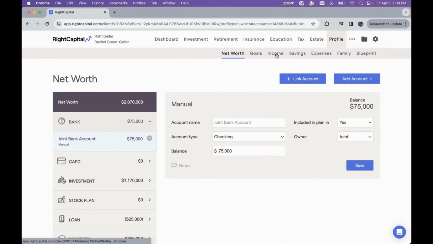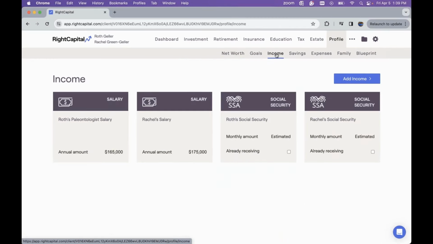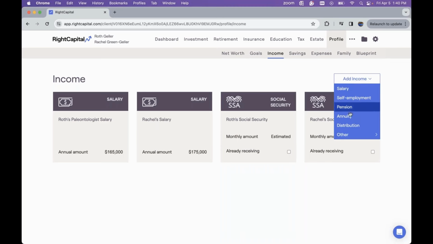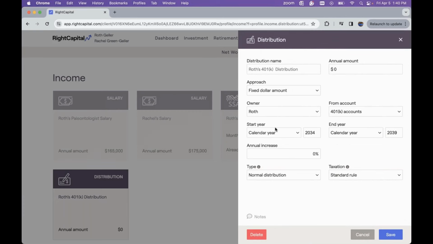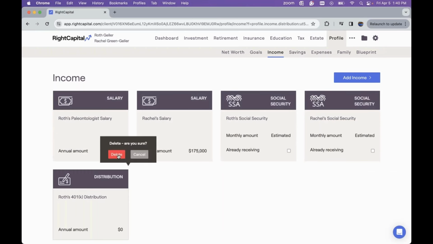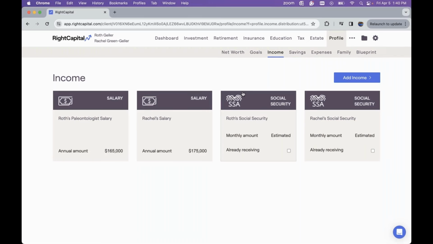And I already see this as a question, so I'm also going to note that you can incorporate those distributions and Roth conversions within the current plan. So if that's a path that they're already taking and we wanted that to be baked into their plan, this can also be added by going into Profile Income, and under Add Income, we can add that distribution card, and it's going to be the same exact parameters that you can enter back under the proposal. So if that's relevant, if the client's currently planning on doing those Roth conversions, maybe we have successfully made them do those Roth conversions, and that's the conversation that's happening, and we want to make sure that's part of the current plan, you can certainly do so with the distribution cards.